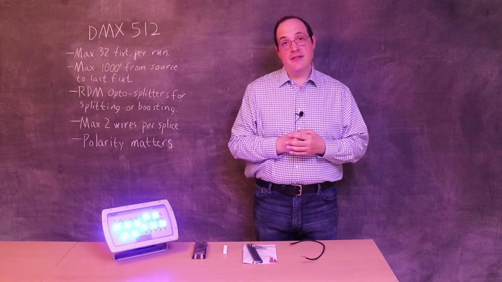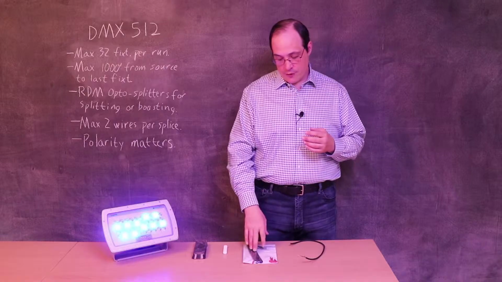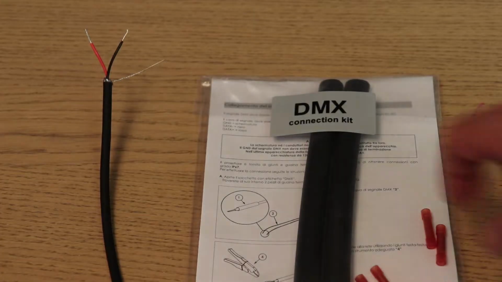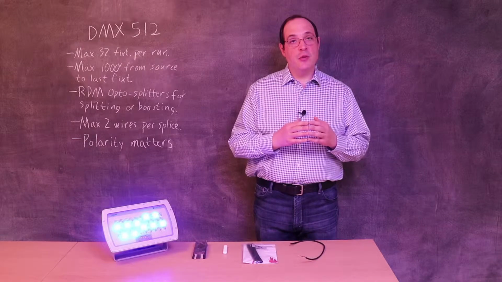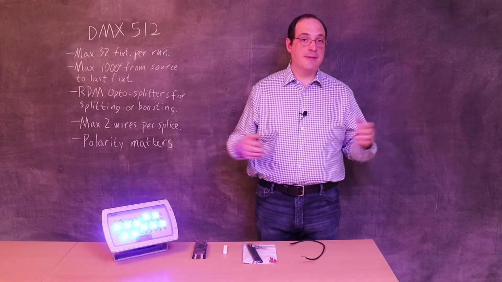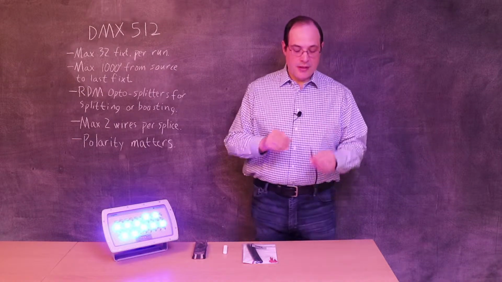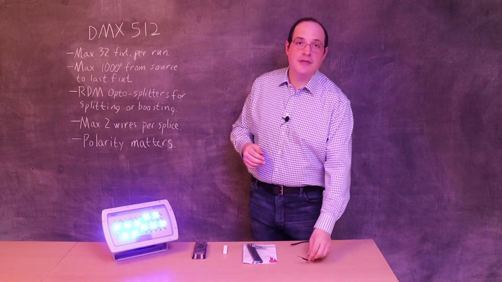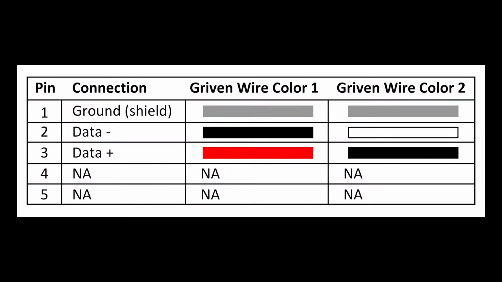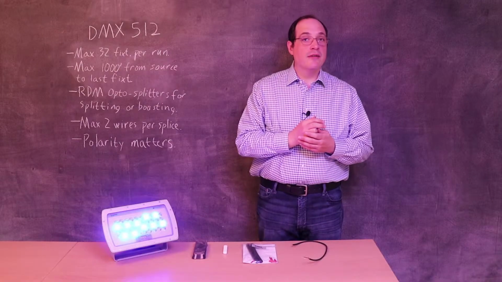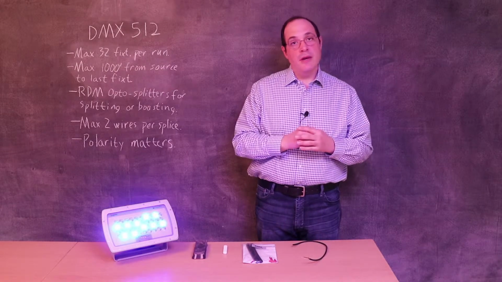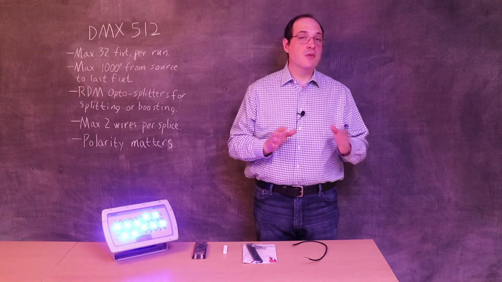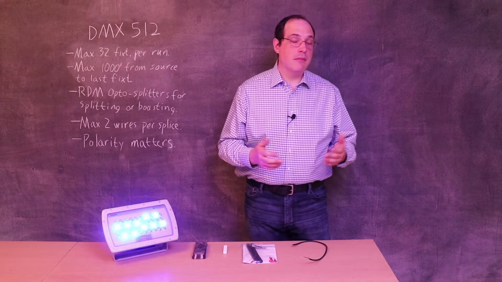Griven provides IP67 splice kits for easy connection between fixtures. Use the butt splice connectors and match the wire color for easy connection, and use the heat shrink tubing to weatherproof. Now where you need to use DMX wire for extended gaps between fixtures, always make sure to use the bare wire or drain wire for DMX ground. You can consult the Griven pinout document to understand color coding for DMX Plus and DMX Minus. But if you have DMX wire that has different colors, the important thing to remember is to be consistent throughout the installation with which colors for DMX Plus and which colors for DMX Minus, because polarity matters.